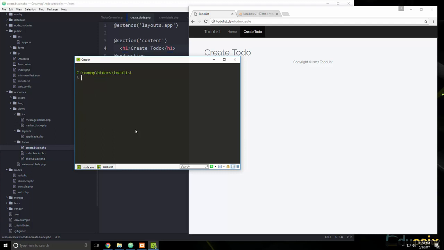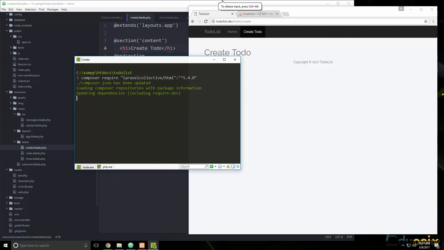Okay, so from here what I'm going to do is say composer require Laravel collective /HTML, and then we're going to put a colon, and then the version, we're going to put this little arrow character, and then we want 5.4.0.